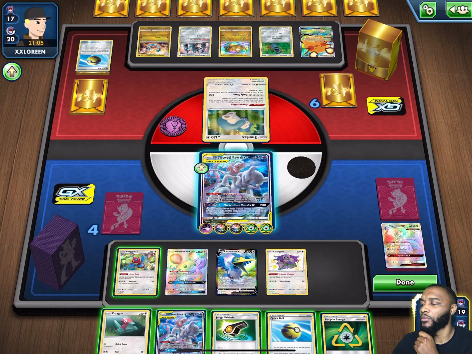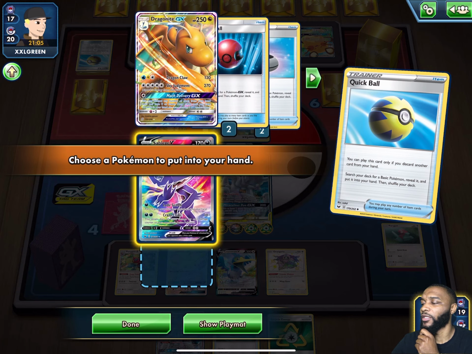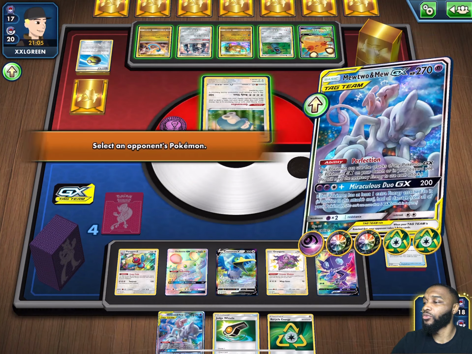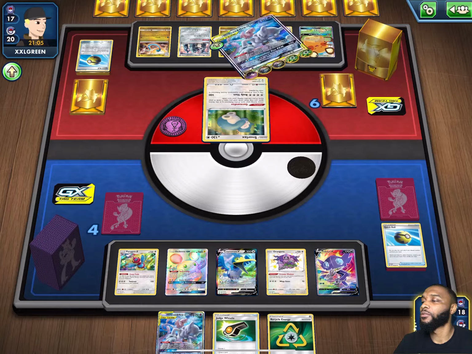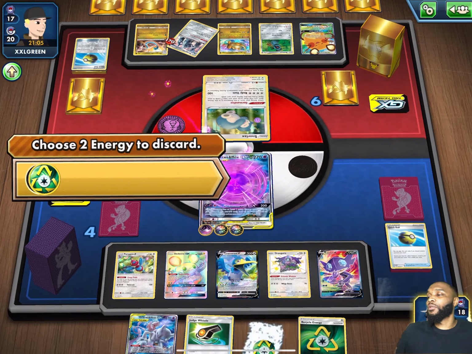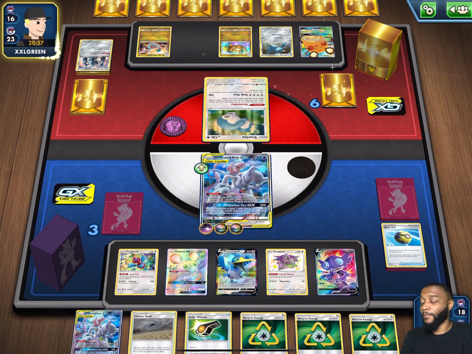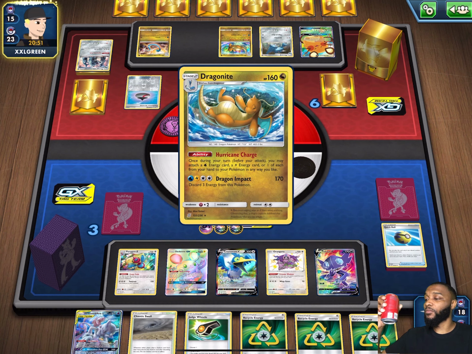Second Mewtwo Mew. Quick Ball. Dragonite. No, we can't even grab Dragonite. Okay. Venom Shot again to... We're gonna do... Metagross. Okay, now you don't got Free Retreat again. So now you gotta switch to use that, to get that big boy Snorlax out of there. Okay, you got 2 Dragonites. So you might could get one off.